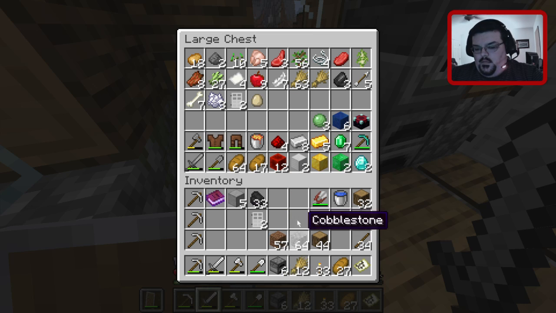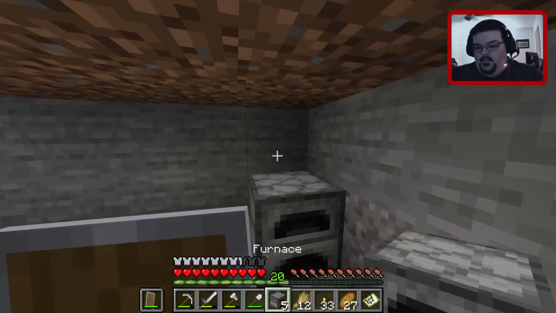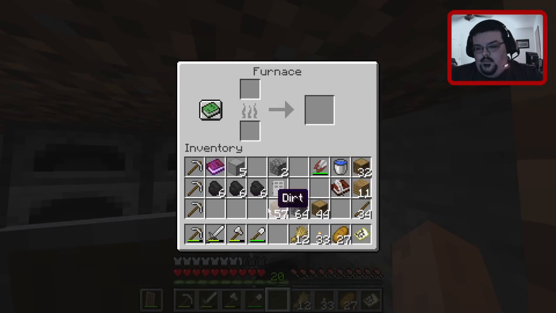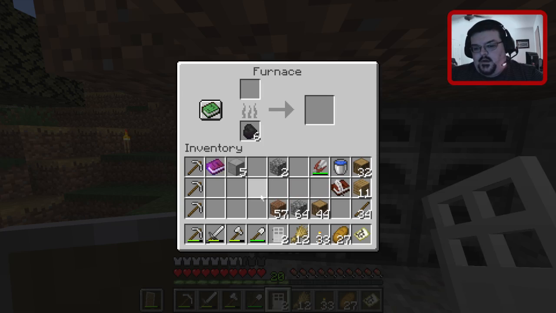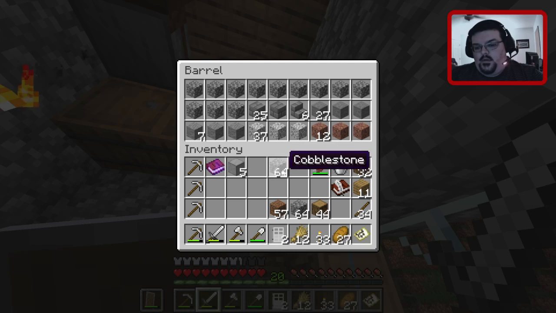And I'm gonna put those furnaces for now, just right here. It literally does not matter. There we go. 5, 5, 5, 6, 6, 6. And then I'll put these down somewhere over there to space them out. I want the cobblestone to start, but yeah, that'll work. Put that up there. 64. Look at that.